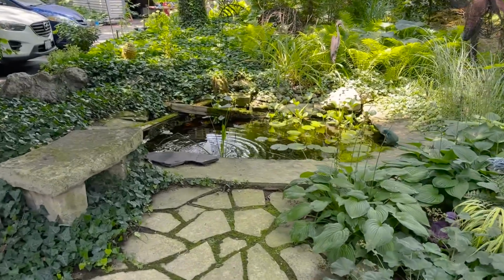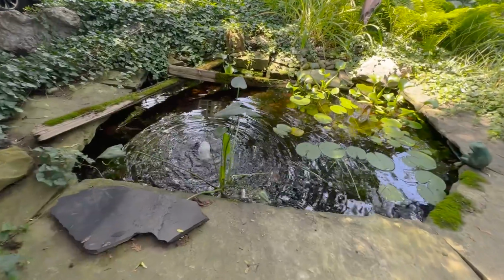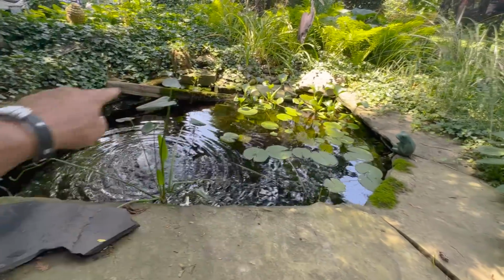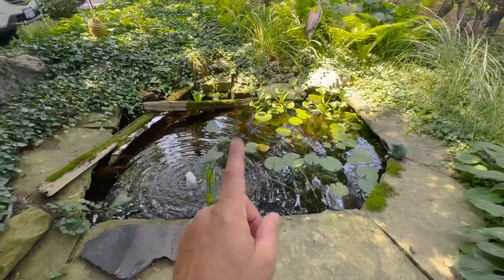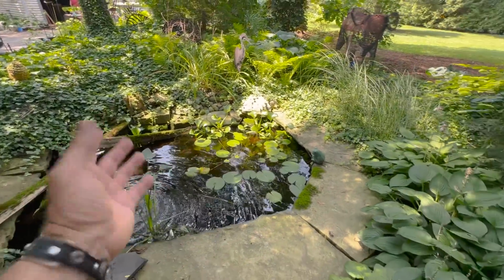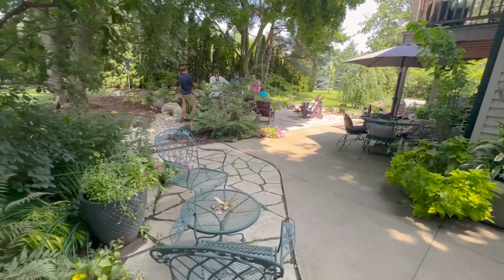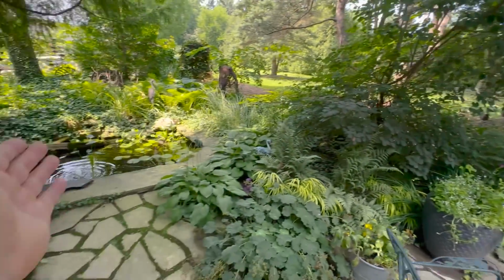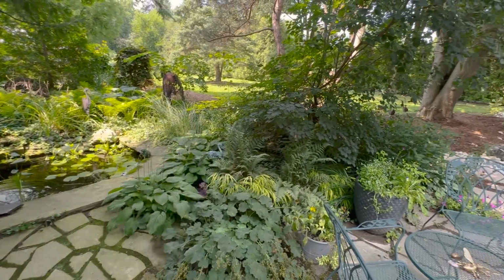This is what started it all off, and this is what happens. This is not a bad pond, but this is a very typical homeowner built pond. The ring of pearls, the set stones around the edge. They enjoyed it, so they wanted it cleaned and they wanted it fixed. And then Thomas came in and he said, "Where do you use the property?" And it's over here. This is what it's all about. It's about helping people live the aquascape lifestyle. And sure, they still got this running. It's nice. There's nothing wrong with it, but the piece de resistance is right over here.